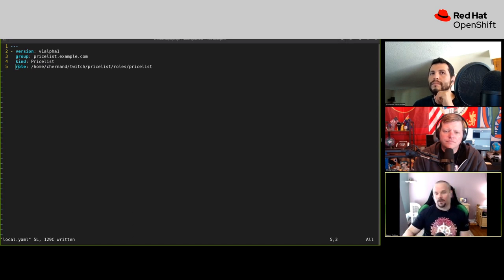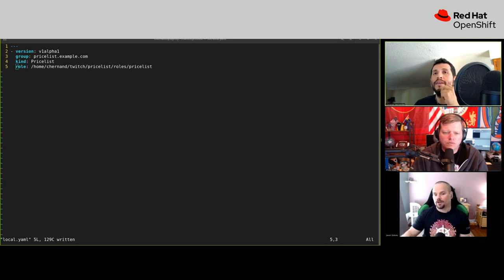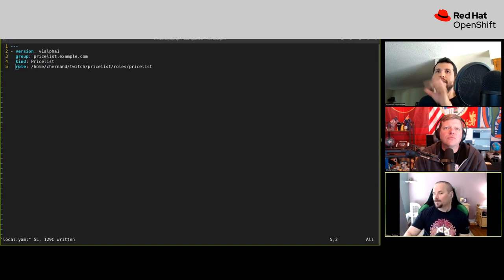And that role is going to run, and the glue is going to take pieces out of our custom object and stick them into the variable names used by Jinja. And it's going to actually do conversion for us for convention. So the Ansible convention is snake case, with the underscores, like my_title, as compared to camel case, which is lowercase and then uppercase.